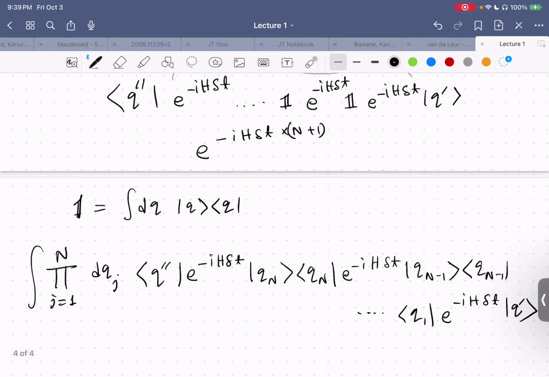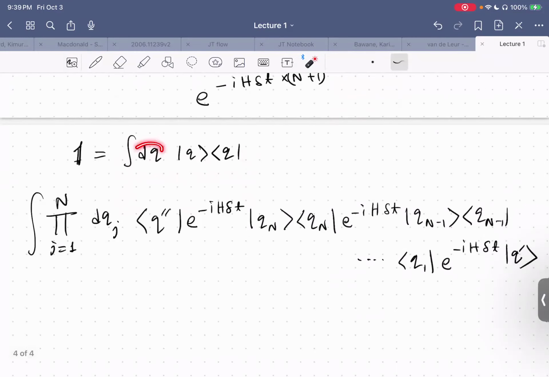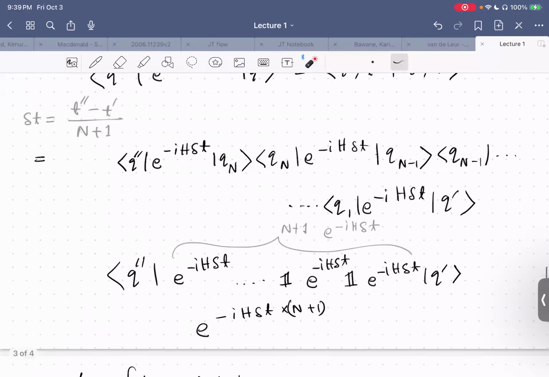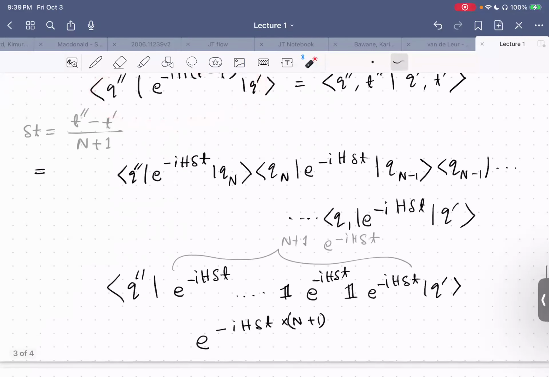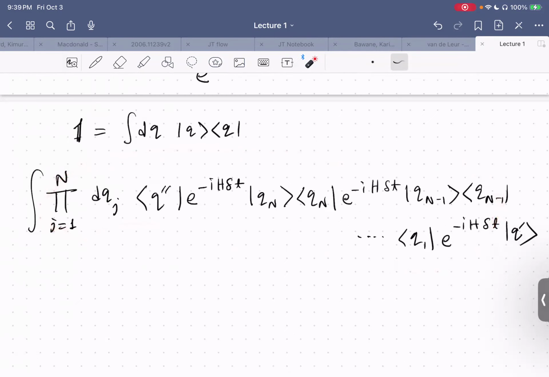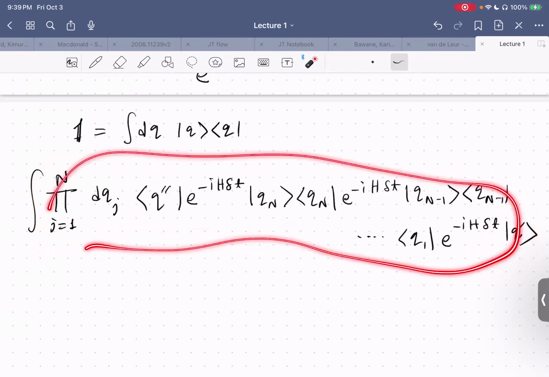Okay. So I haven't done anything other than just replacing this expression 1 with this integral expression. And I have collected all of these integrals at the beginning, and inside we have just the states. Okay. So it just follows from this expression, right? You can always go from this to this kind of expression. But it's fun to think about what this expression means.